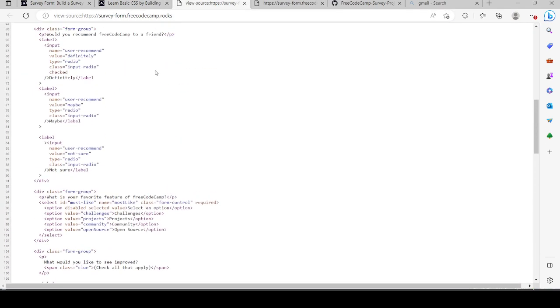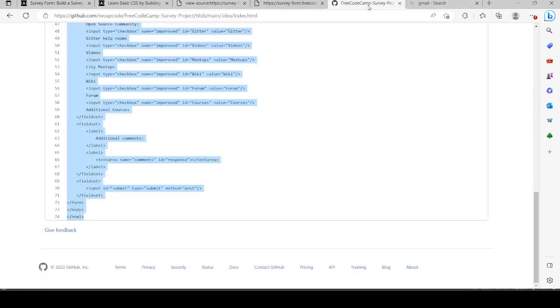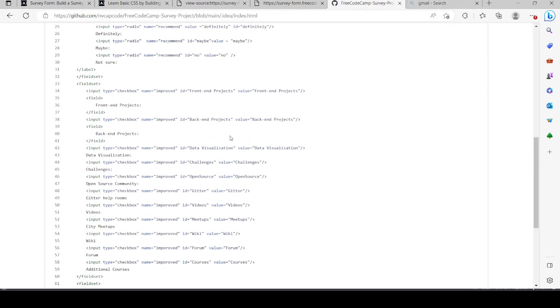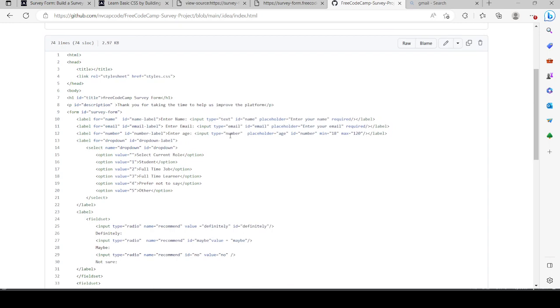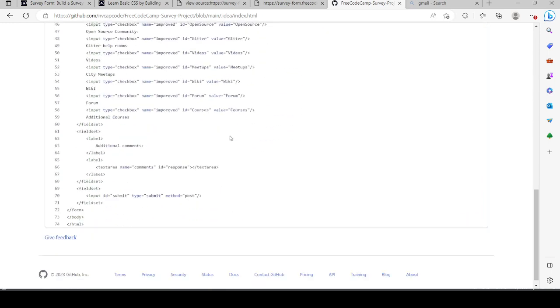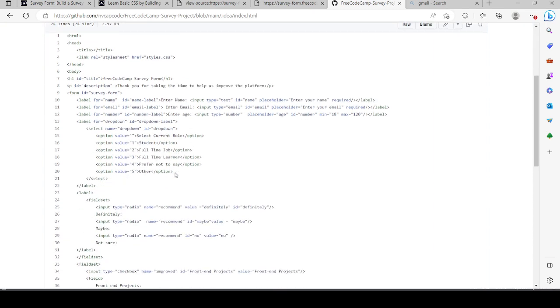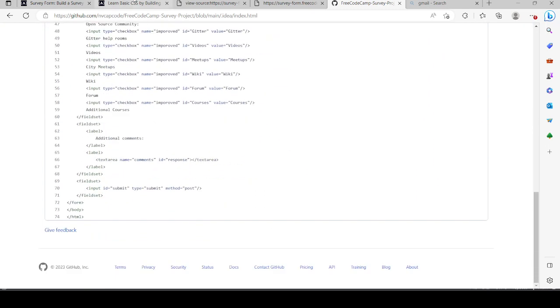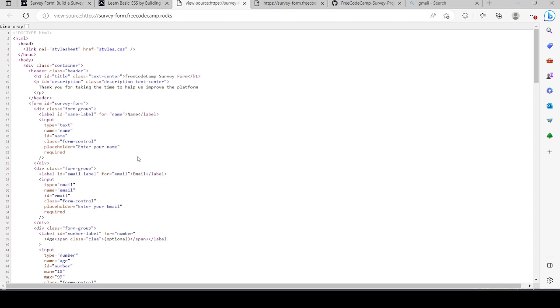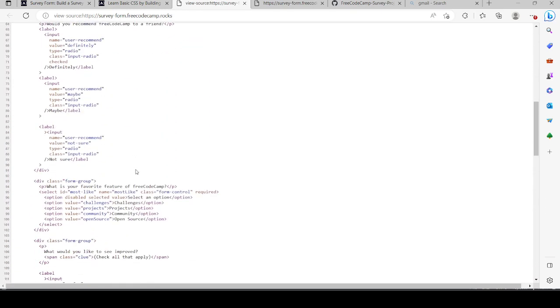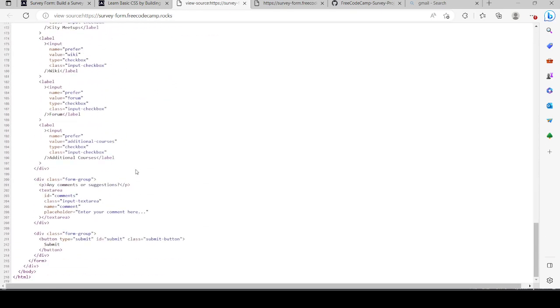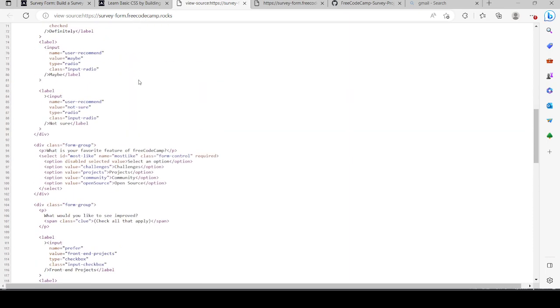This is the code of how it's supposed to look. This is our code. And this is their code for the HTML document. But if you do notice, the difference is in the style sheets.